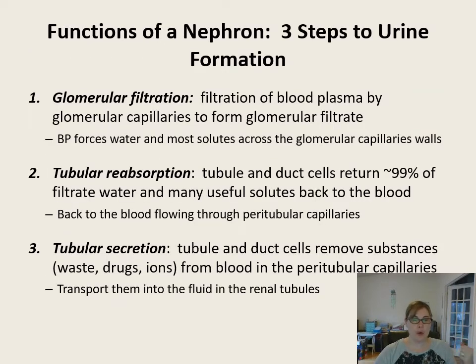All right, to form urine, there are 3 steps. And if you're watching this as part of my 2202 class of 2020, we had 3 steps, and you had an assignment that walked you through them, or maybe you haven't done it yet. It was a web quest. So the first step is glomerular filtration.